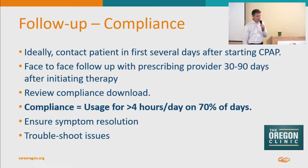I have some patients that struggle with their CPAP, and the machine can tell them how long they've been wearing it that night. They will wake up periodically and look at that. Once it says 4 hours, they rip the mask off and say, hey, I'm done. I've met compliance. Isn't that awesome? Well, technically, yeah, maybe you're meeting compliance, but again, that's the minimum at which we begin to see clinical improvement.